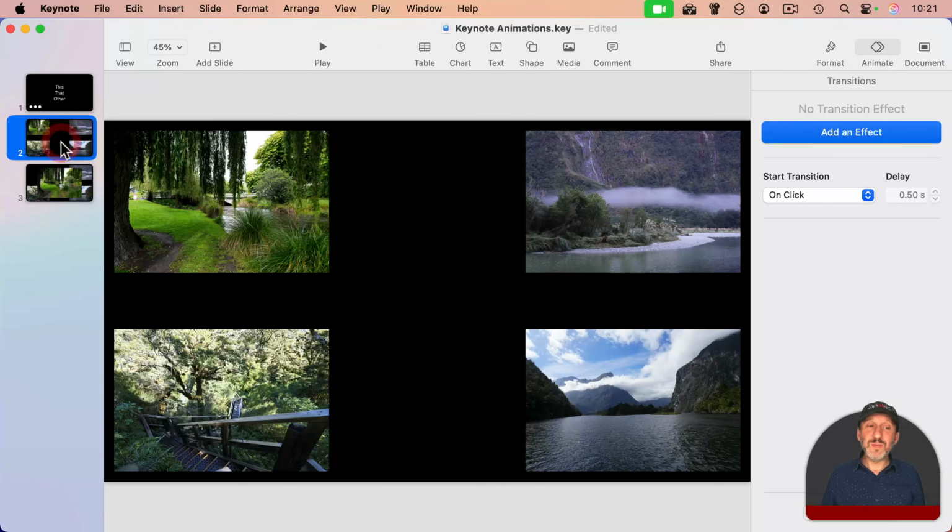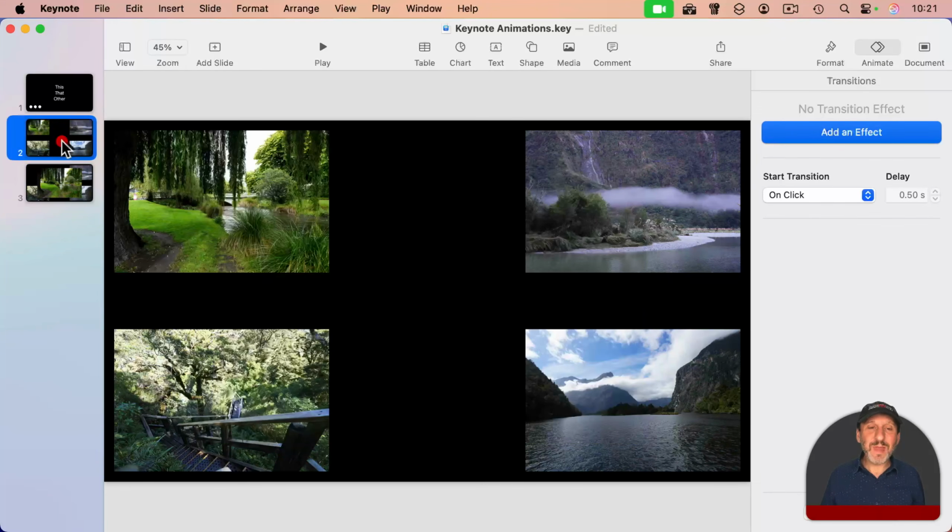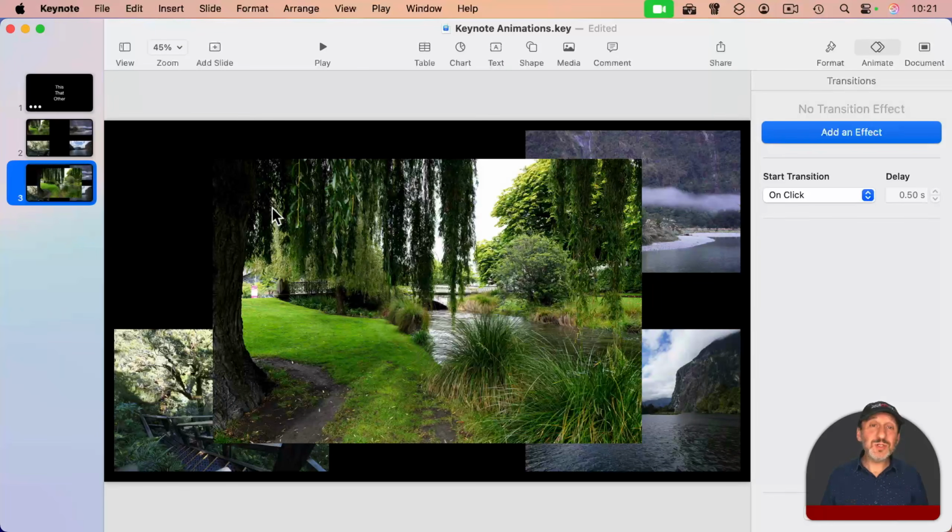So I could just go from this slide to this slide and accomplish that, but I would like an animation to transition from here to here. The easiest way to do that is with Magic Move. So once you have 2 slides like this that have the same elements on them, and they are in fact the same 4 elements, just one has moved in its size and location, now we can use Magic Move.